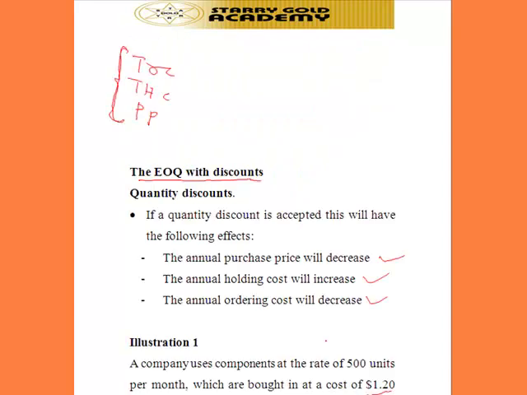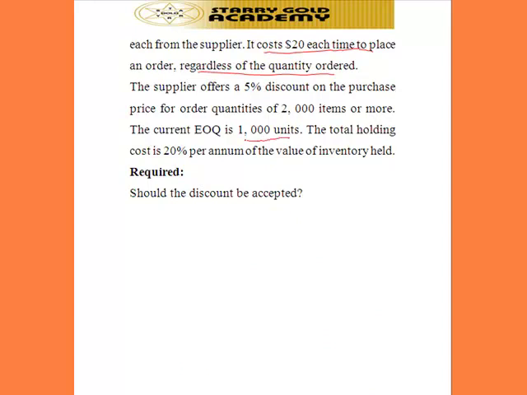1.2. Okay. Now, we've been given the value of EOQ here, but you might need to calculate the EOQ yourself earlier on. Okay, now option one or proposal one. We order 1,000 units. Now this is the EOQ. Then there will be no discounts, and the purchase price, the quantity we use per annum is 500 for a month, for 12 months times 1.2, that's the purchase price.